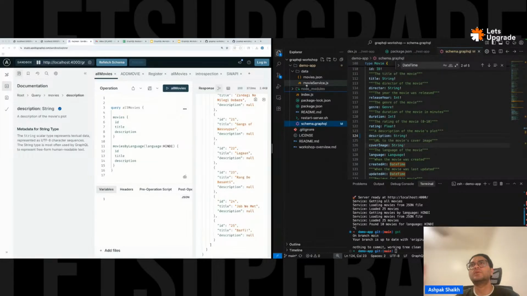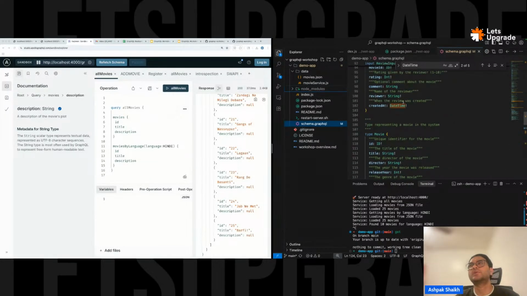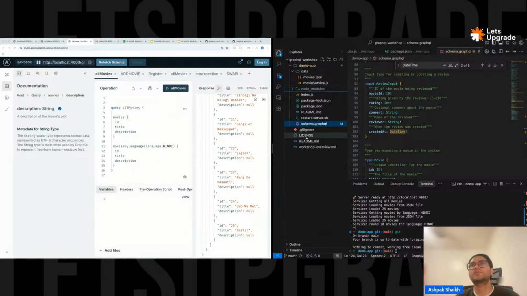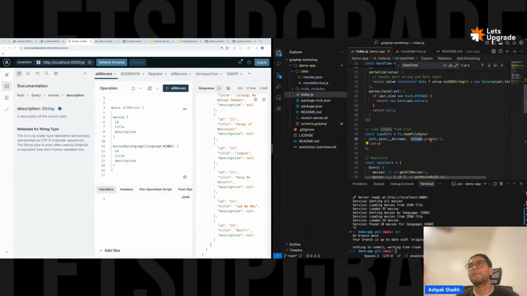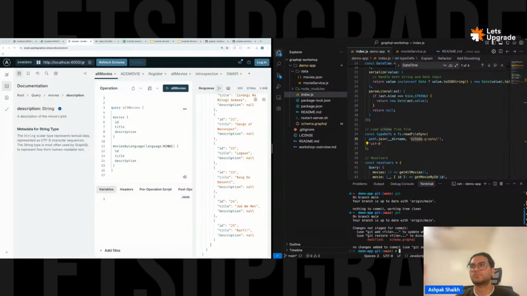Is it here? Index. Okay, it's loading the right file. Okay, now it detected that.